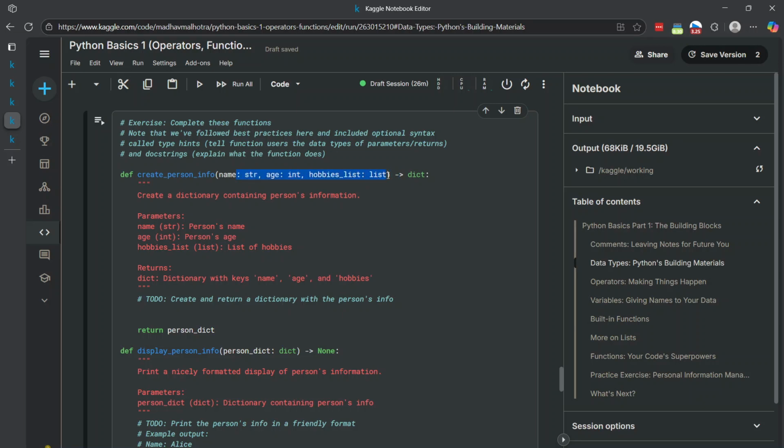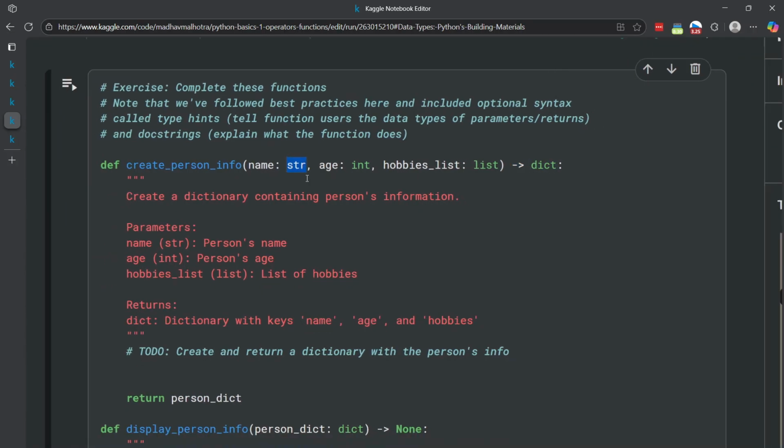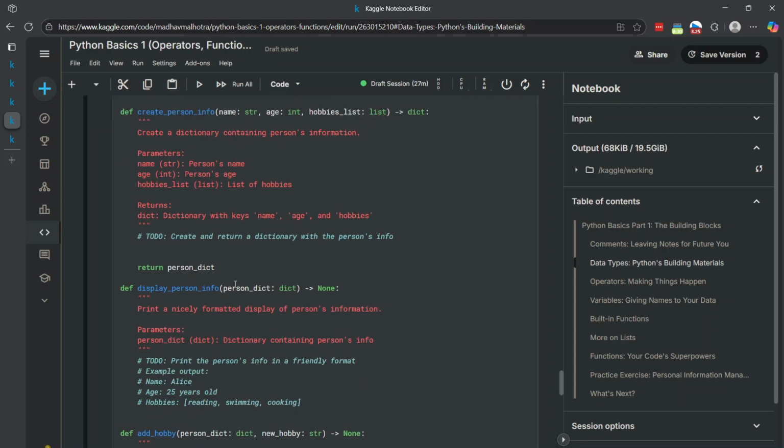And they can give you some hints as to the types of different variables. So this strange colon and then data type syntax, it doesn't do anything different. Neither does this arrow do anything different. They're just type hints, just hinting to you. Hey, this is a piece of text, by the way. Just thought you'd want to know. Give it a pause, try it out, see if you're confused. Okay, so assuming that you've tried it out, I'm going to walk you through the solution.